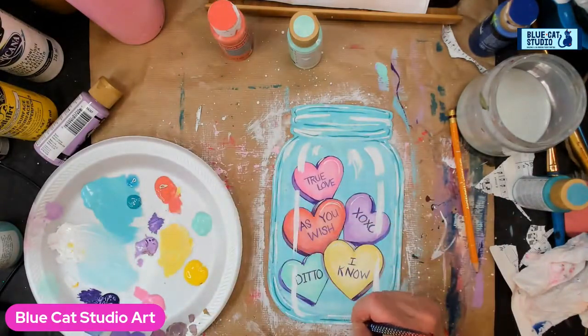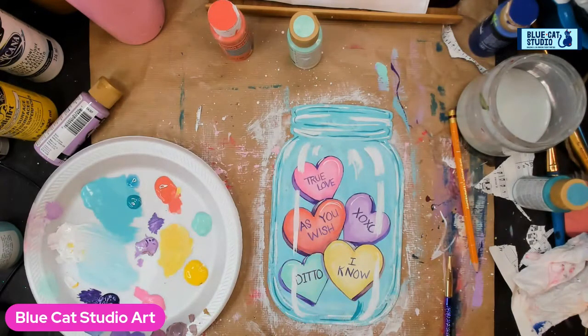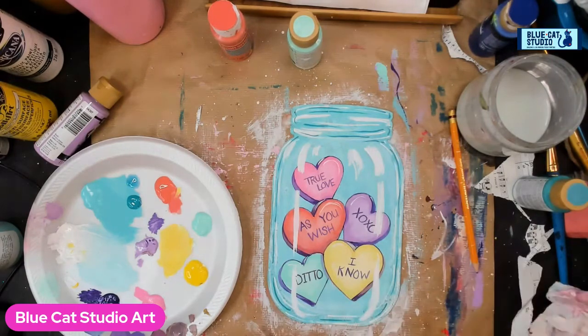And then I think we could even, I feel like I'm going a risk here, but I'm going to do a little bit of a dark highlight here, kind of at the base. I don't know if I like that. You know what? Never mind. Let's make it go away. Let's see if we can make it go away. Never mind. Okay, better.